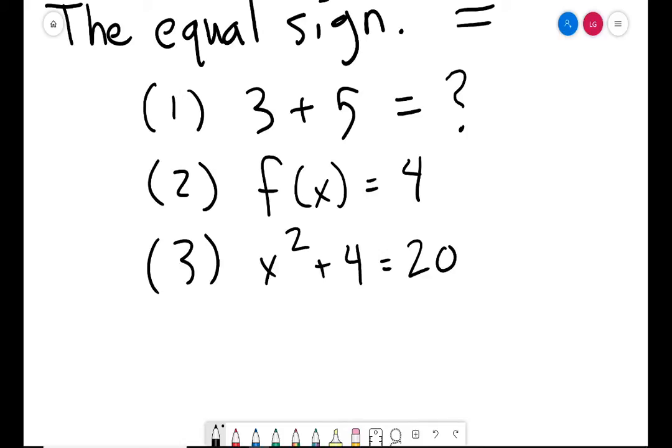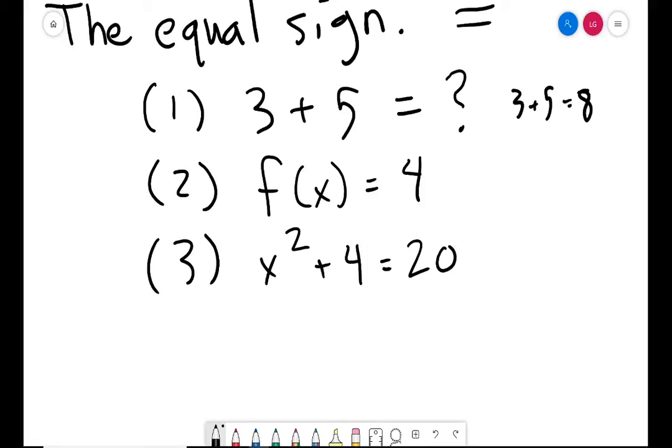So I'm going to argue that in my class, often I have people say, what are these equal signs? What's another word for them, or what are they trying to do? So the first one is very much a process-based equal sign, right? It's somewhat equivalent to when you're using a calculator and you hit the enter button. So you do 3 plus 5, enter, or it's implied where you hit 3 plus 5 and it just executes it. But it's a process, right? So 3 plus 5, we know this. The equal sign is asking us to do something, to do 3 plus 5. So 3 plus 5 equals 8 would be one use of the equal sign.